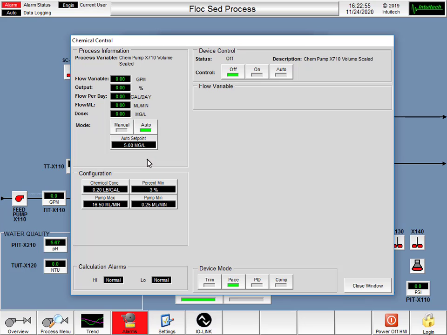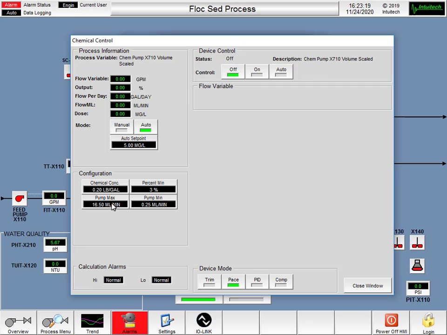The information you need to provide the chemical pump is in the configuration section. You will need to put in the chemical concentration in pounds per gallon of the active chemical that you will be putting in your tank. Next, you will need to calibrate the chemical pumps with the pump max and the pump min.